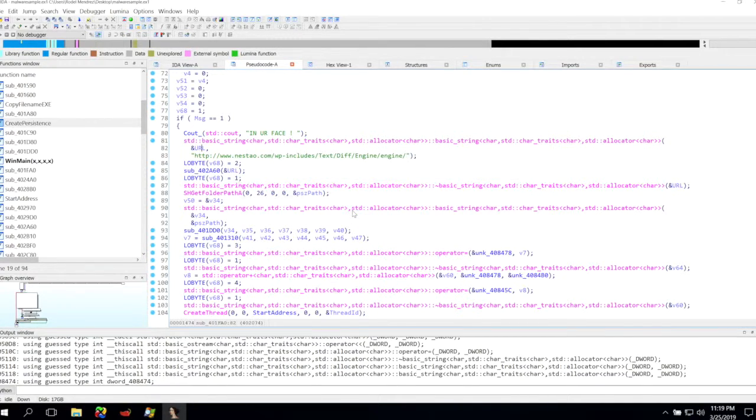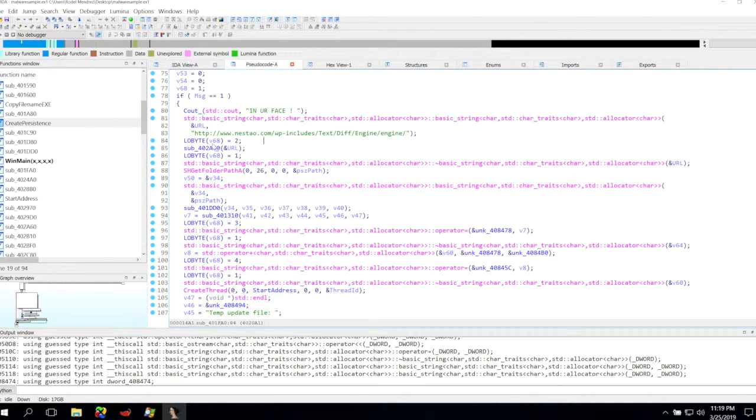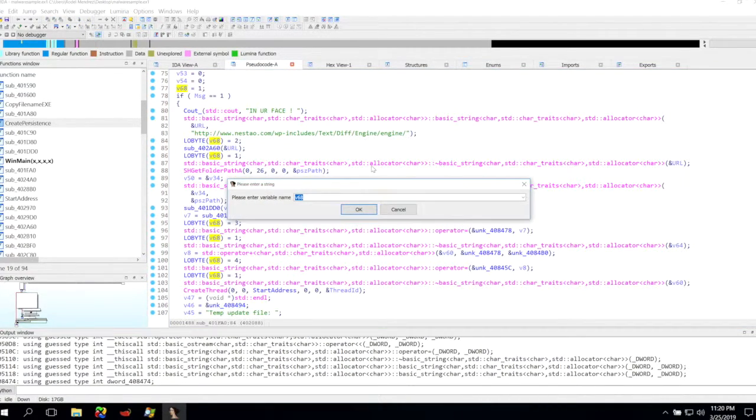So what we're going to do now is just rename the variable names to a more sensible naming. There's a low byte here. What's this one? 1, 2, 1, 3, 1, 4, 1. It's probably a flag. I'm just going to rename it as a flag.